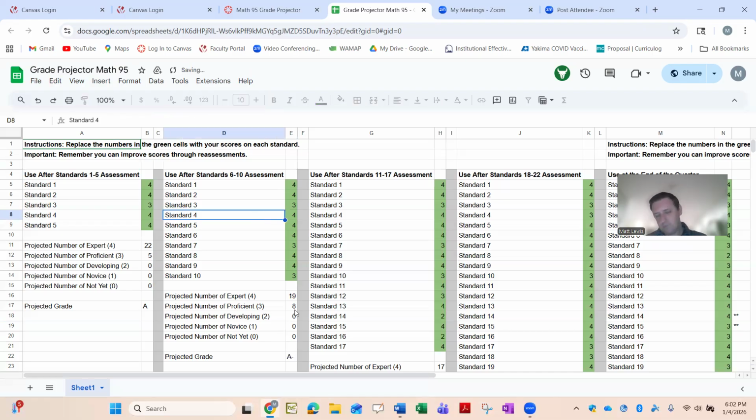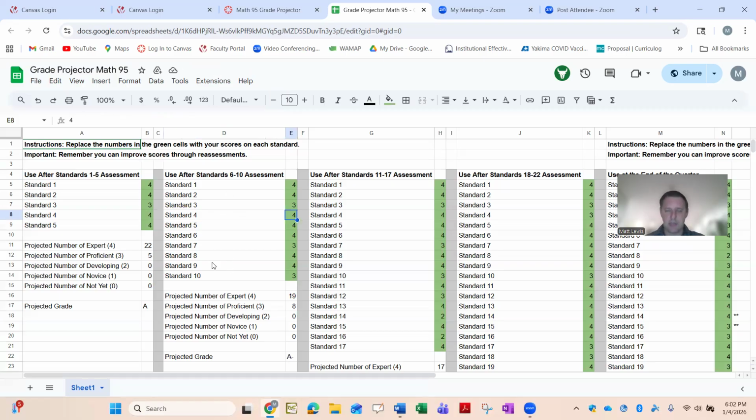So just be careful, especially when you use it at the beginning. It's more volatile. I'm going to come back to this and remind you about how to use this as we start to get more scores under our belt. But this is going to be an easier way to check on your progress.